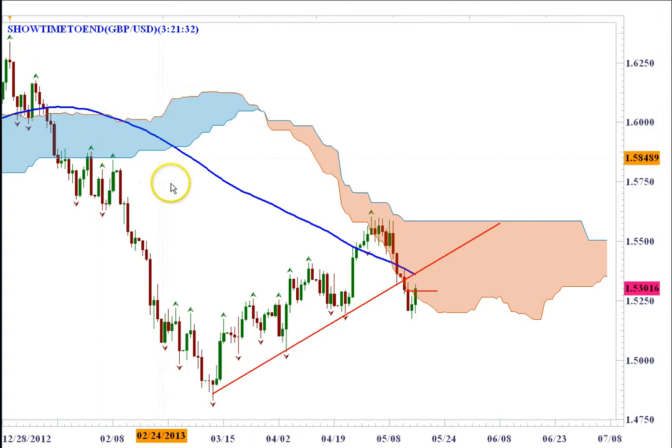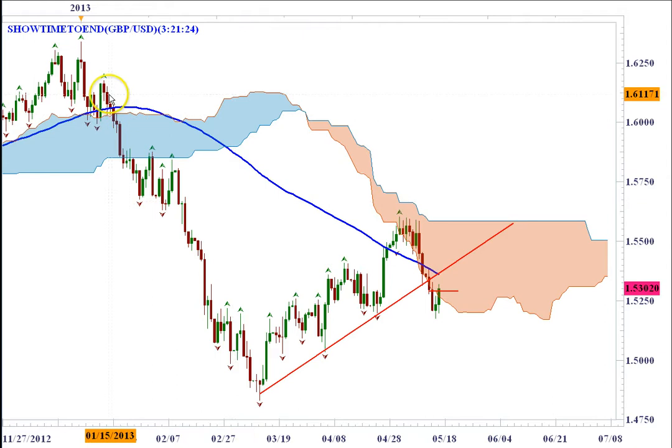I'm looking at this to get support and resistance levels, and to get a bias of the overall market. And you can see things clearer with a daily time frame. It tells you a lot more than a 4-hour time frame or an hour time frame.